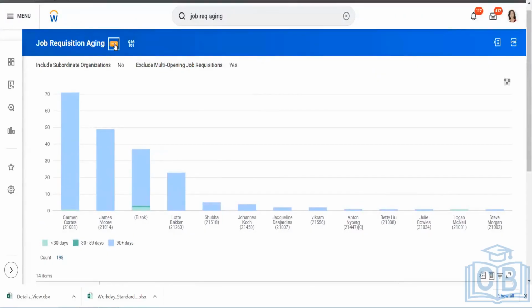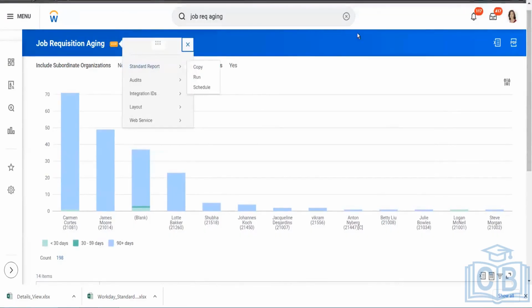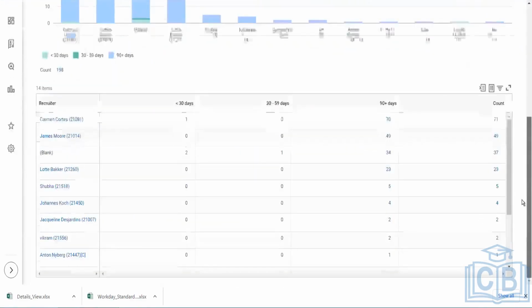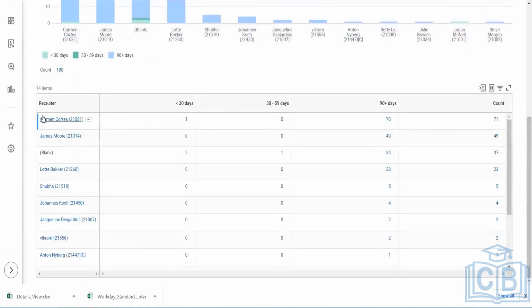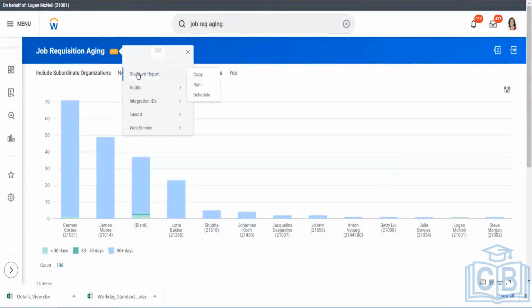It is giving the recruiter's detail. Like it is fetching the detail based on the recruiters. You can show them that it is on the basis of recruiter, or you can even copy it and put a column here of job requisition names somewhere. And this is a matrix report. No, it is not a matrix. It's a standard report, but you need to copy it in order to make changes.